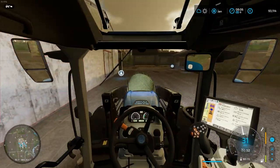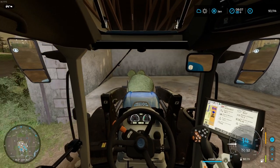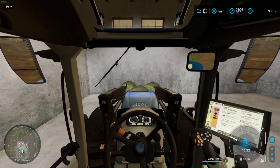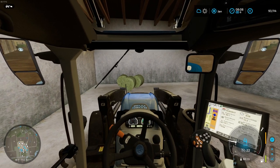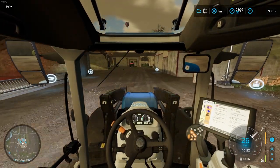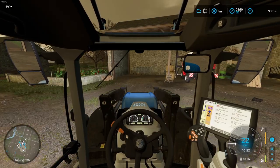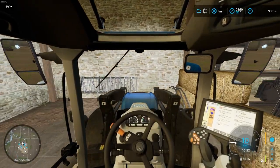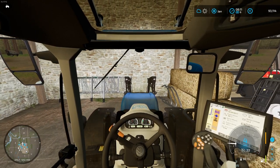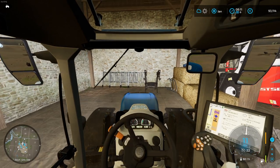In fact, last time when I was setting up this wheel for the last episode of Farming Simulator, I booted up Euro Truck Simulator because I was having some issues. I needed to see if it was just Farming Simulator or something driver-wise. And I discovered it had gotten a new feature, I don't know how new it is, because it's been a while since I've played it. Because the steering wheel has force feedback, it can vibrate, but also it can tighten to become really stiff. And what Euro Truck Simulator does now is, you know when you're standing still, turning the wheel in a car is a lot tougher than turning it while you're driving.